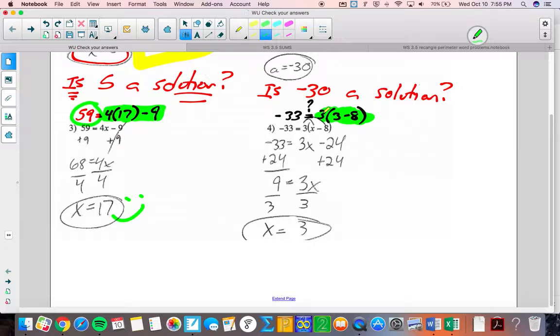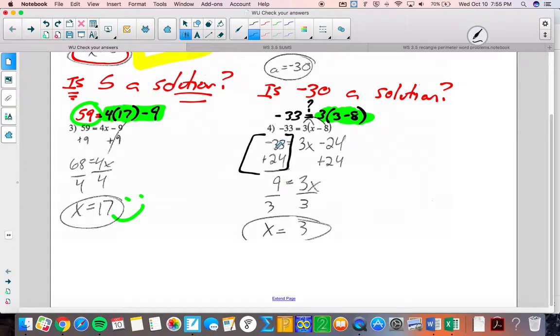So when I do this, I got a bad feeling about this one. I get negative 15. Shoot, I'm supposed to get negative 33. So it's not right. So somewhere in my work I've made a mistake. And, oh, yeah, it's right here. Honestly, a lot of us are making mistakes with negative signs. And sometimes we're doing the math too quickly or not using a calculator. Right here, I've made a mistake.